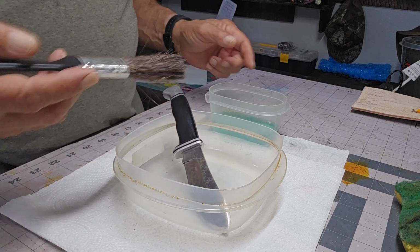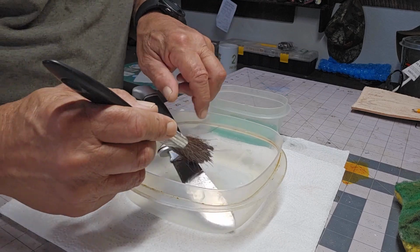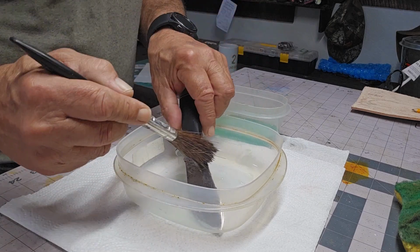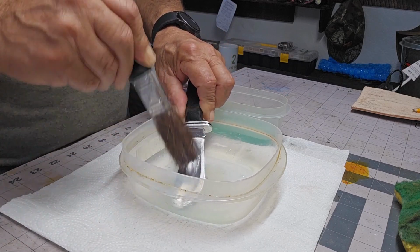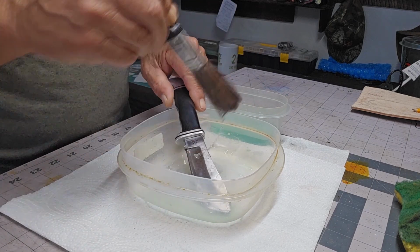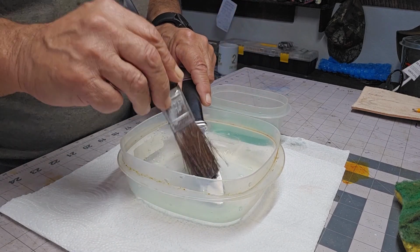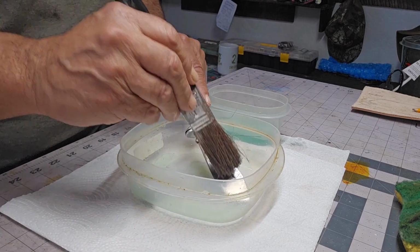Not my first choice, but I'm waiting on my other stuff, which I much prefer for a couple of reasons. It's all natural products. You can reuse it and you can just toss it away when you're done. It's not going to affect the environment, whereas these guys, not so much. I'm not a big fan of this. It turns the rust black. When I first used it, I panicked. But it cleaned them up, so can't complain there. Just don't want to leave it on there too long.